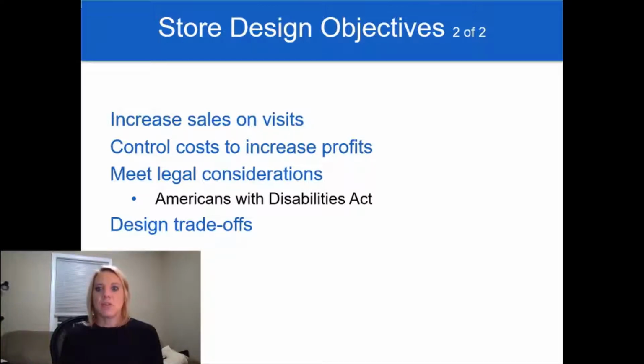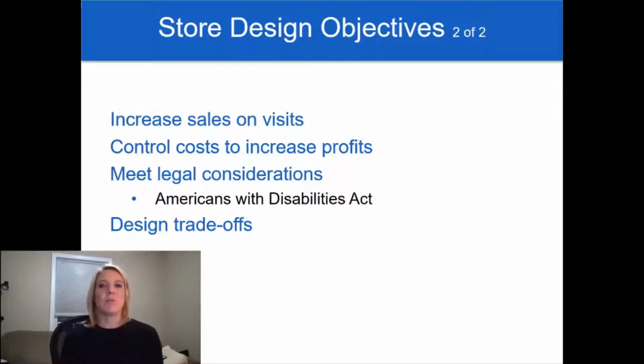Another design objective is to control the cost of implementing the store design and maintaining the store's appearance. Store designs can actually affect labor costs and inventory shrinkage. So store designers attempt to design stores with maximum flexibility. As the merchandise mix changes, so must the space allocated to the merchandise categories and the layout of the store.